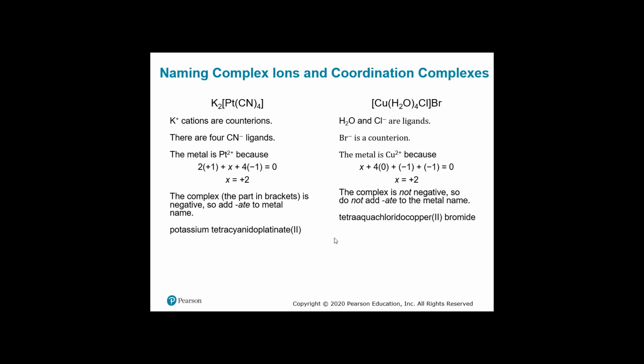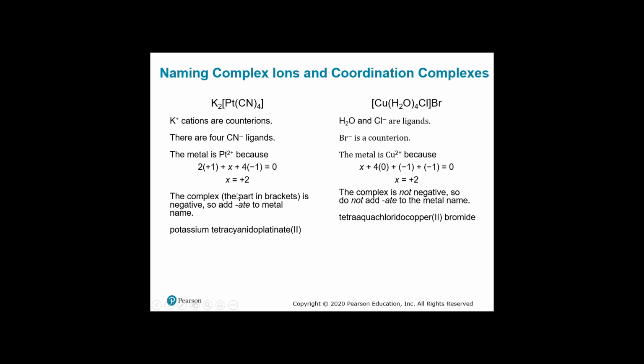All right, here we go, some more examples. Potassium is on the outside, the counter ion. There are 4 cyanide ligands with a negative charge. The metal is platinum, and we need to know the oxidation state. You can see we have 2 counter ions with the +1. We have X as the platinum. We don't know, even though it says what it is right there. If you didn't know, these are the steps: we have 4 -1s, and we make it equal to 0. Once all of this is worked out, we have a +2. So the metal is a +2.